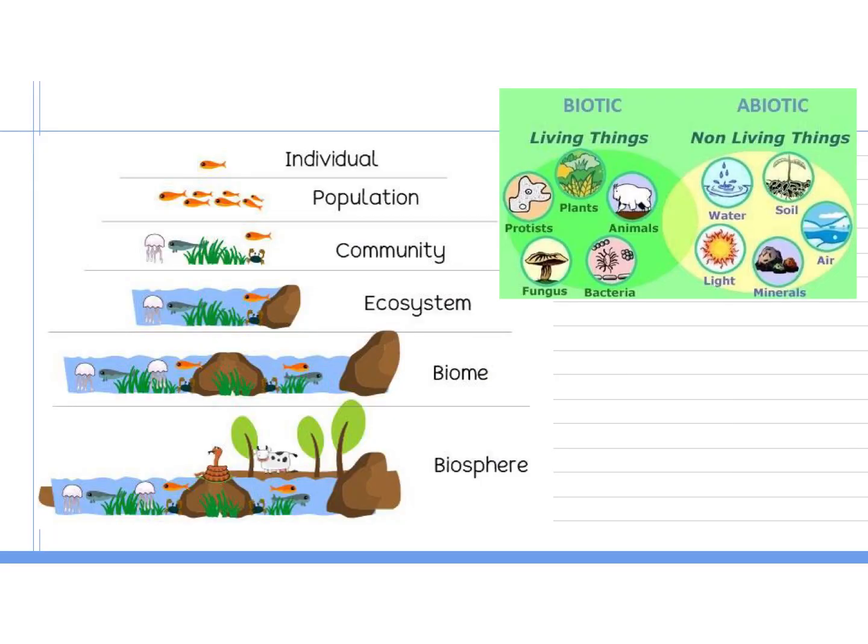So their populations will spike and kind of overtake other animals. So it's important to know the categories and definitions of things. So remember, we start with an individual or organism. That's a single individual. A group of the same species or organism is called a population. A community is all the different species living in an area. An ecosystem is all the living and non-living things that happen in an area. So it's going to include weather. A biome is the entire ecosystem over a large area. And then biosphere would be the whole planet.